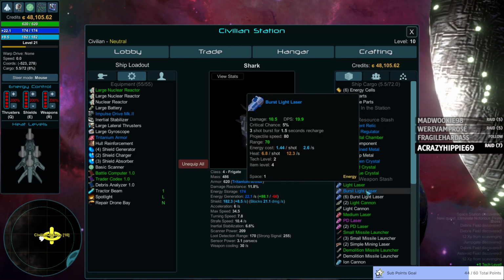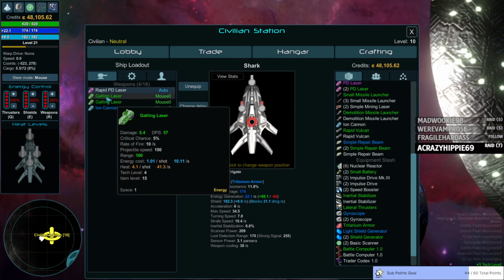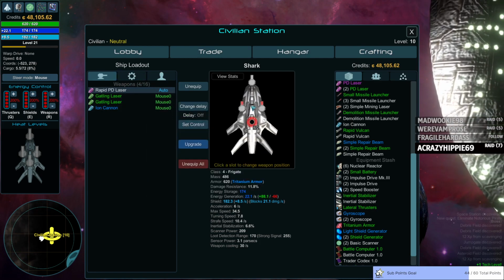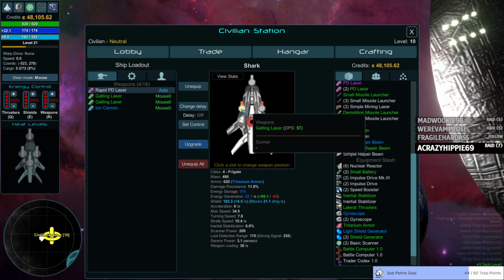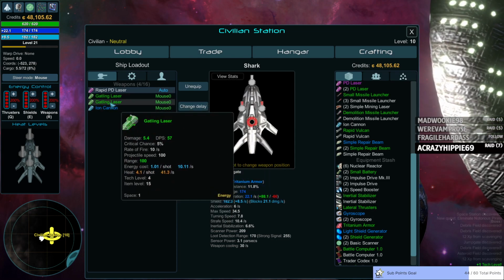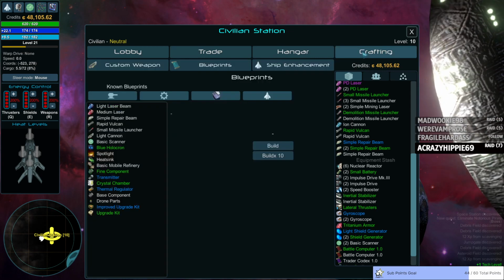So, we're good there. And also, weapon-wise, we have the 2 Gatling lasers. These are small ones, though. This thing's got a lot of space for weapons. It's only got 4 hardpoints, so you can put some really big weapons on these things. So the question is, can we build either more Gatling lasers or bigger Gatling lasers? Let's find out.